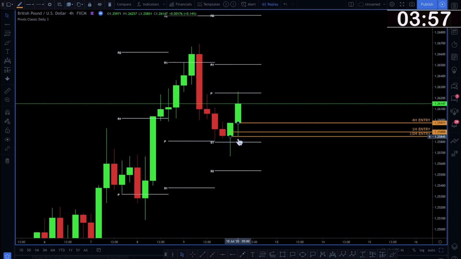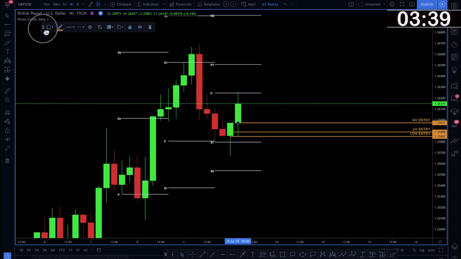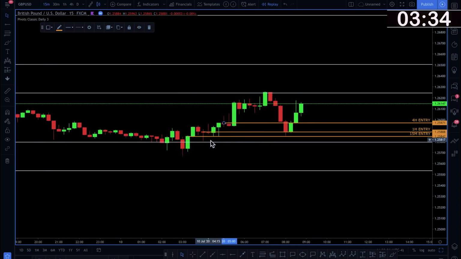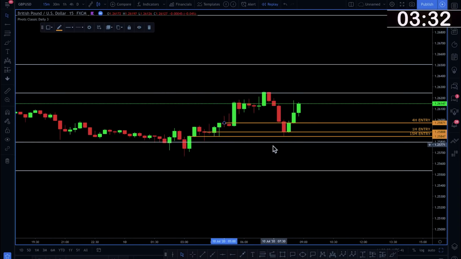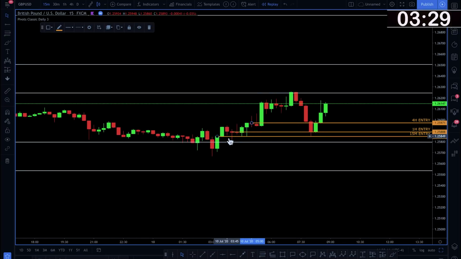So obviously from right here, you can see that based on a pivot, you can see the same pivot point from 4 hour all the way down to the 15-minute, but the 15-minute got you in earlier. So on this trade, I'm liking the 15. The hour is not too far behind, but the 15 got you there. All right, so that's beautiful. So let's go back down to the 15-minute, and here you are. The 15 was all the way back here getting you in. The 1 hour was more in here getting you in, and the 4 hour was up here.